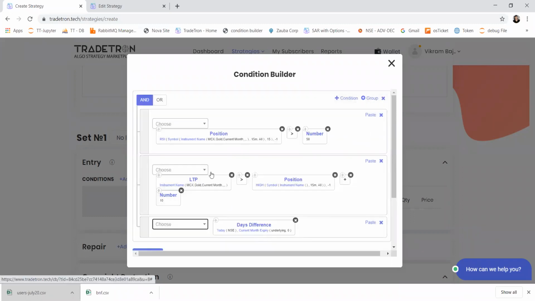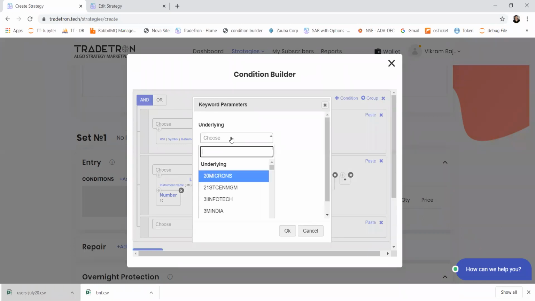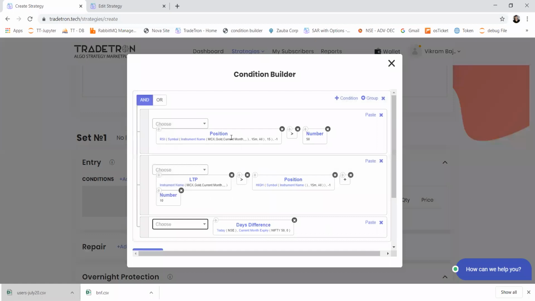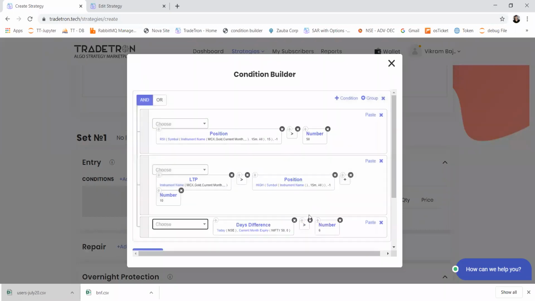Here you have to select the name of underlying. So this keyword will basically give you a number of days remaining from current month expiry for Nifty. If this value is greater than 6, then you buy current month future here.